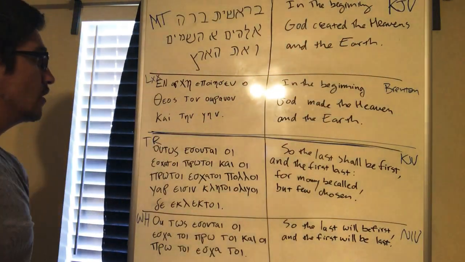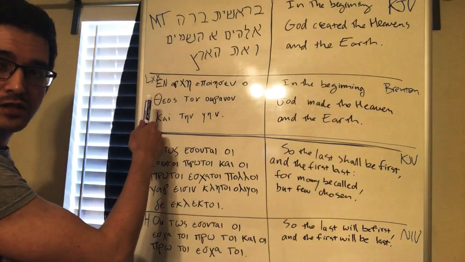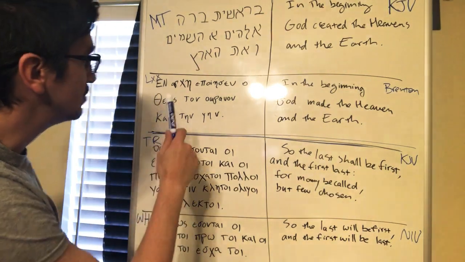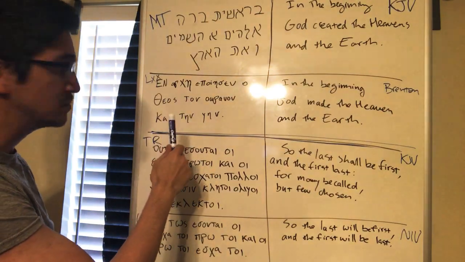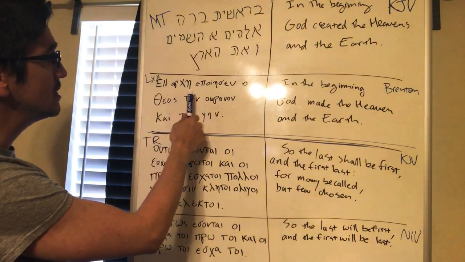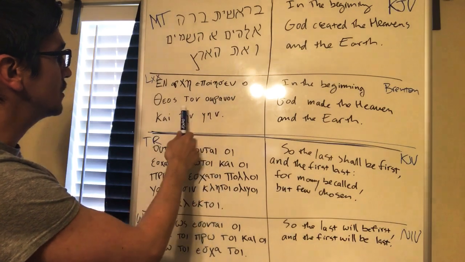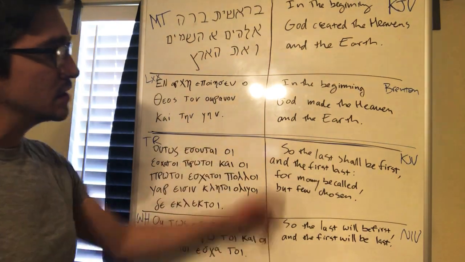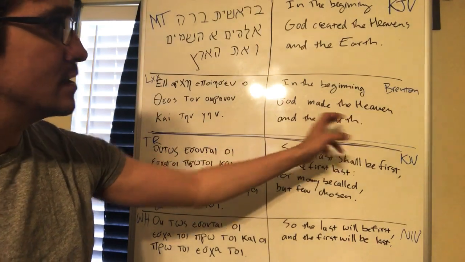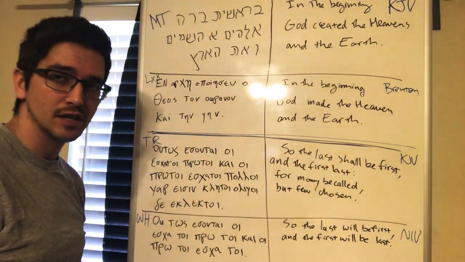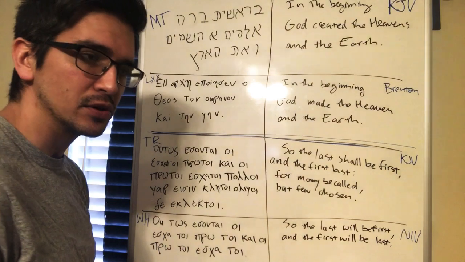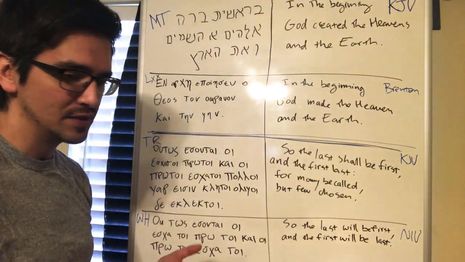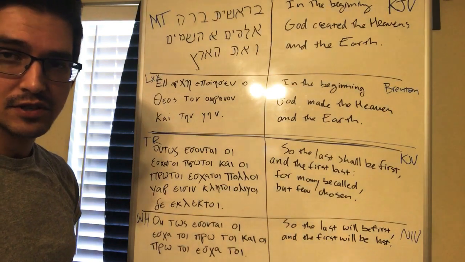However, in the Septuagint, which is the Greek text, made around 250 BC, well before Christ was born, the Greek says, Enarchi epoisen hotheos ton uranon ketin gin, which is: in the beginning God made the heaven and the earth. It's interesting because heavens implies plural. I mean, we consider hell or the different levels of heaven as something, but it's for you to decide.